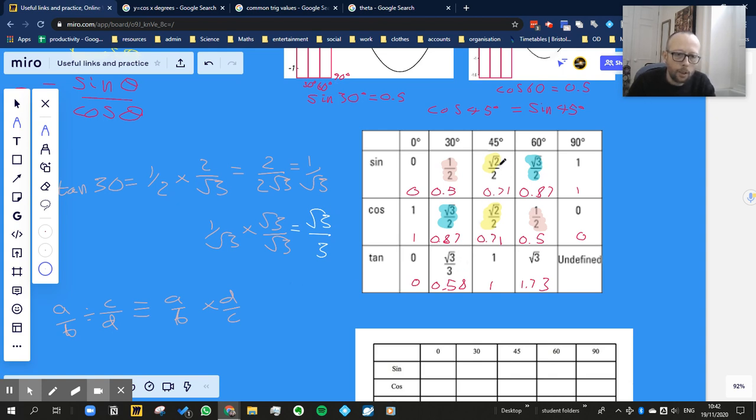Same over here. We've got root 2 over root 2. Well, these are identical, so when you divide them by each other, you're going to get 1. And then over here you've got root 3. Now you've got the opposite, basically the upside down version of this, because instead of dividing that by that, you're dividing that by that. It's the opposite way around. So we already know that that is the same as 1 over root 3, so we can flip that and we have root 3. Okay, hope that was reasonably clear.